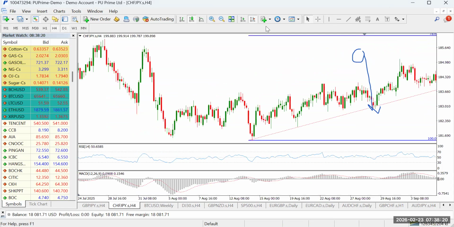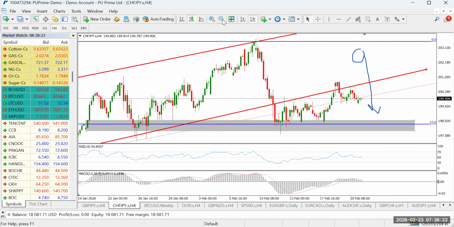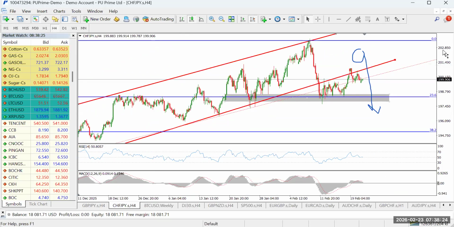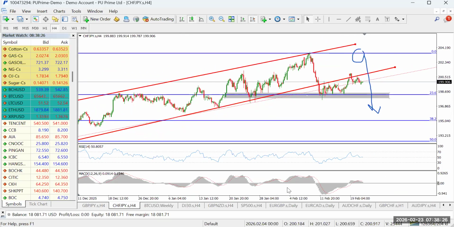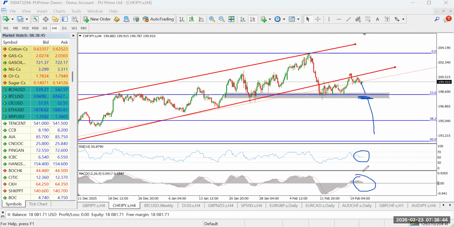The entry should be on the 4 hour. The conditions to look out for your entry: one, price clearly breaking out below the neckline region. Very important. Please take note, I did not say take a sell now. Wait for price to clearly break out below this level before you trigger a sell. Further confirmation will be RSI clearly below 50 and your MACD below 0. Very important for swing trades. So those are the conditions to look out for to trigger a sell on the CHFJPY.